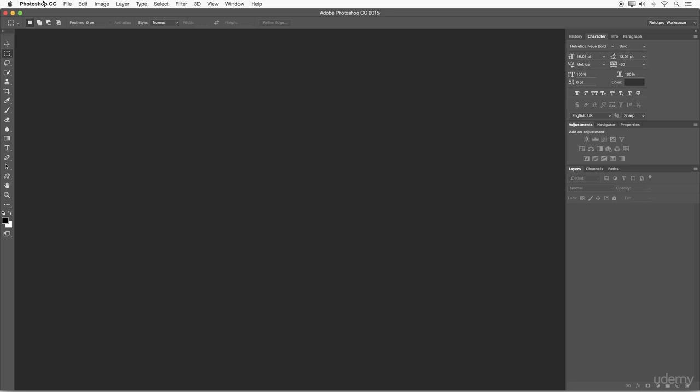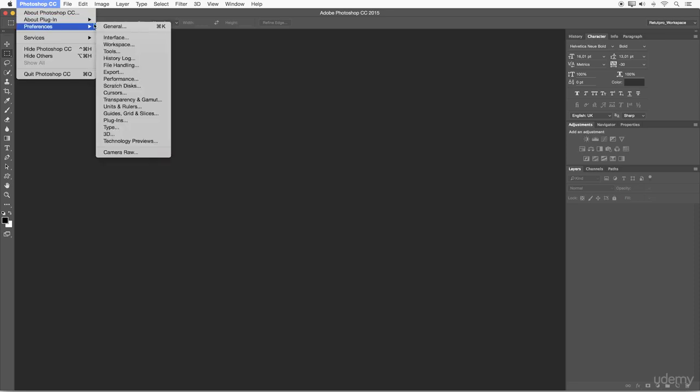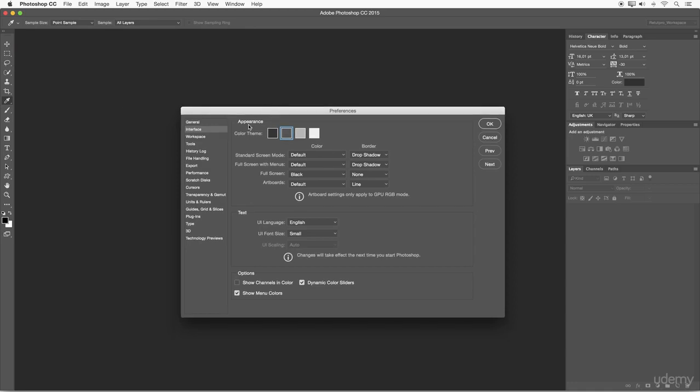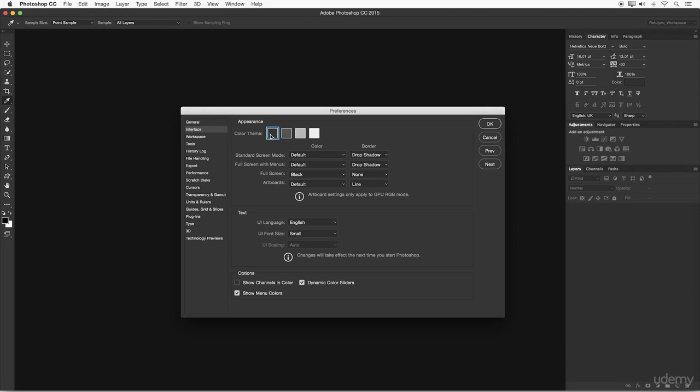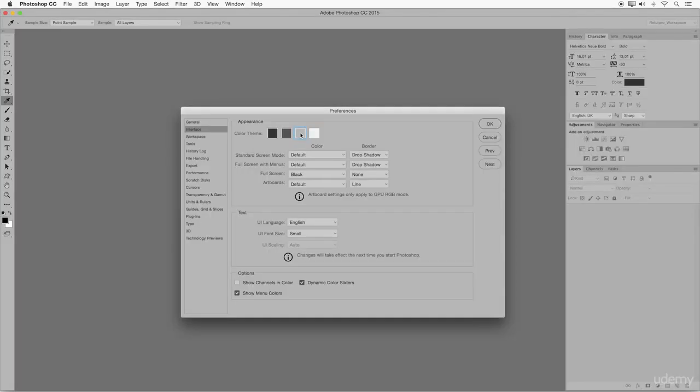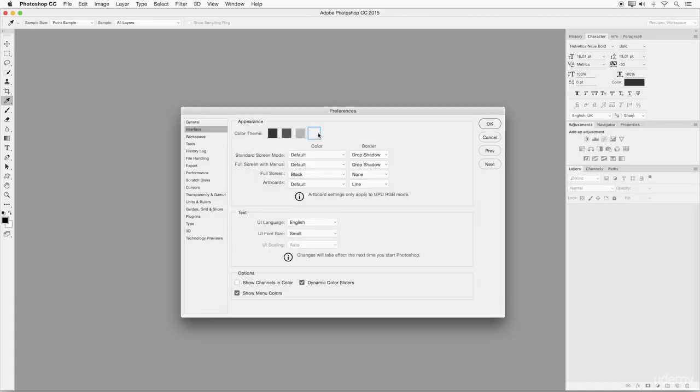So simply go to Photoshop CC, Preferences, and under Preferences in the interface, you will now see here there's a color theme. So I can now make my color really dark, light gray, even lighter gray, or a white. So again, don't get confused. It's not a different Photoshop version. The user might just only change the color over here.